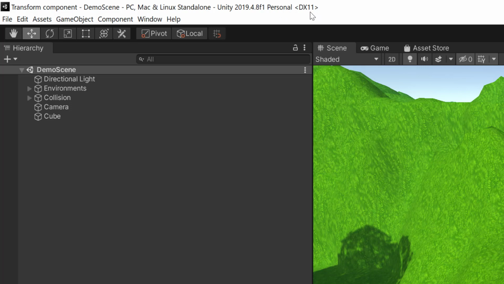And after that, where it says DX11, this is the name of the graphics processing API. This is the DirectX 11 graphics API, which is used by the GPU, your graphics processing unit.